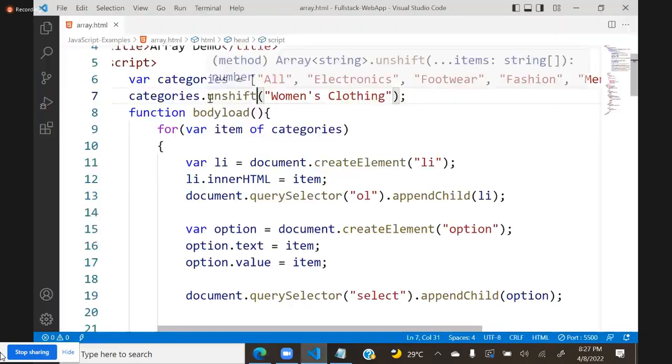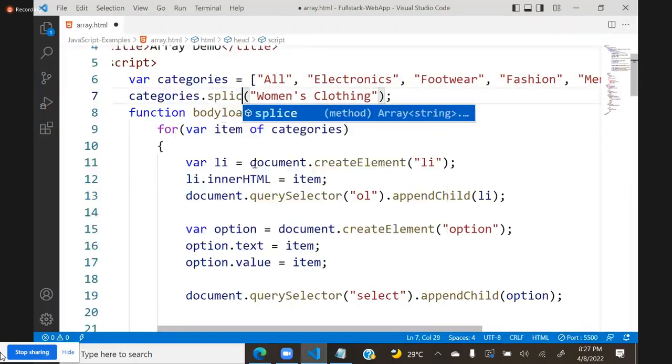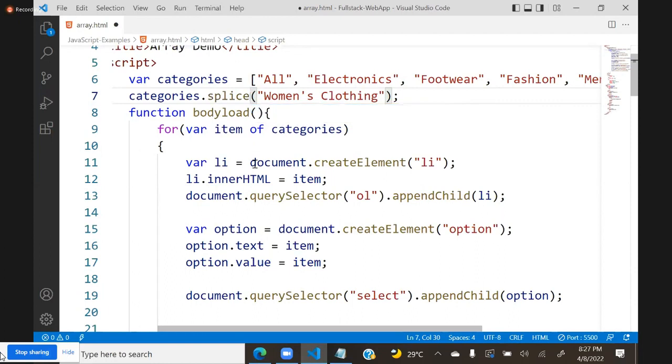That means now we can use an option called splice. Splice will ask at which index number, 1. But at that index, some items are already there, so we have to use 0. 0 indicates don't remove anything. If I say 1, it removes 1; 2 removes 2, and then it adds this. Without removing, it should add, so you have to put 0. The first one is the index number, and the second one is the delete count. How many to delete? Don't delete anything.